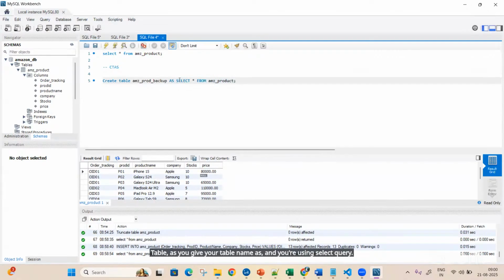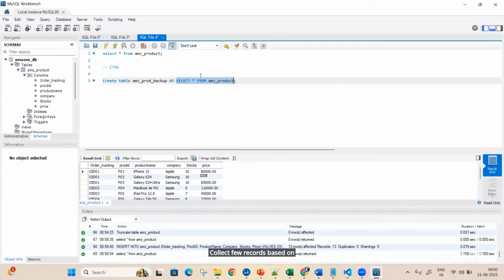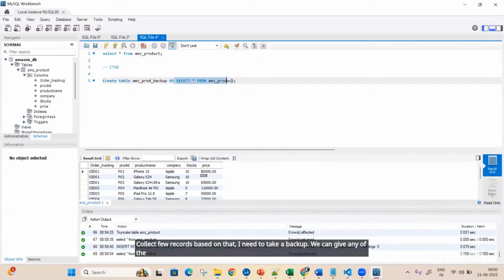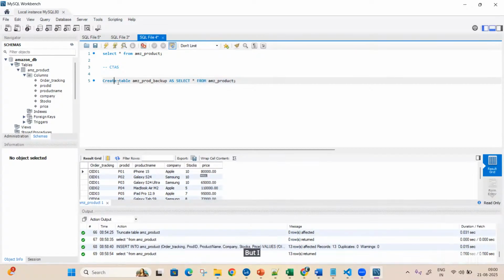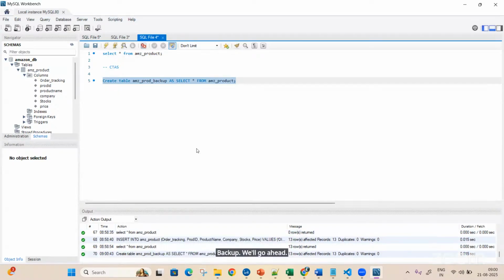The select query can be anything based on your requirement. You want only 3 columns, 4 columns, or only a few records, based on that I can take a backup. We can give any select query here, but I want to create a backup table on top of my table. Create table, my table name, as select star from whatever the table you want to take as a backup. We'll go and do this.